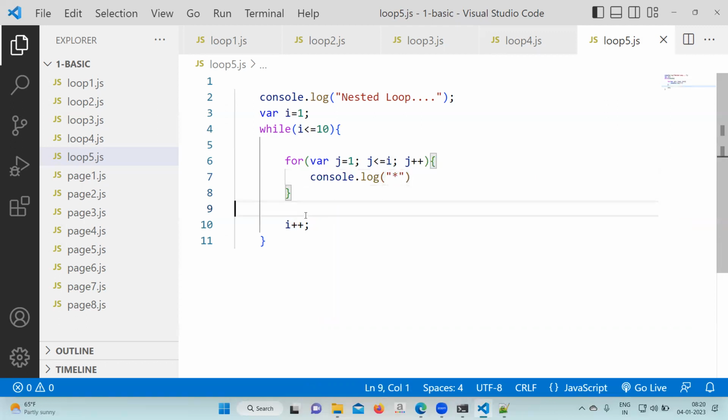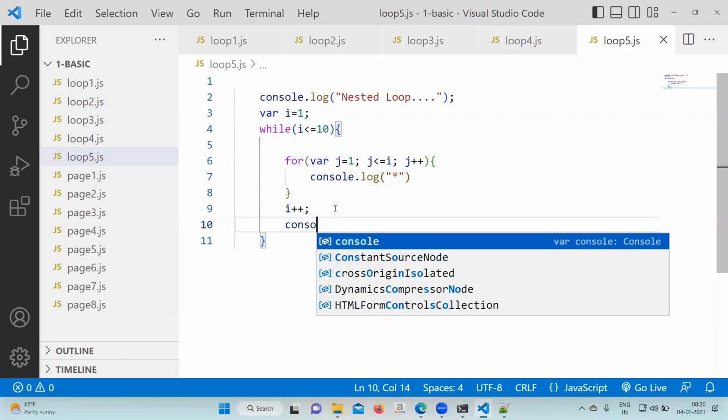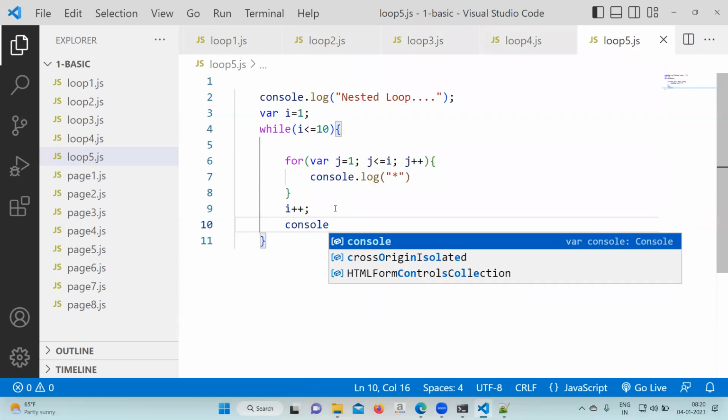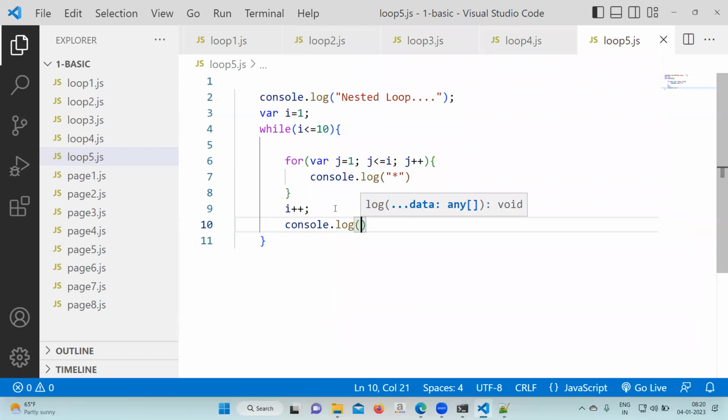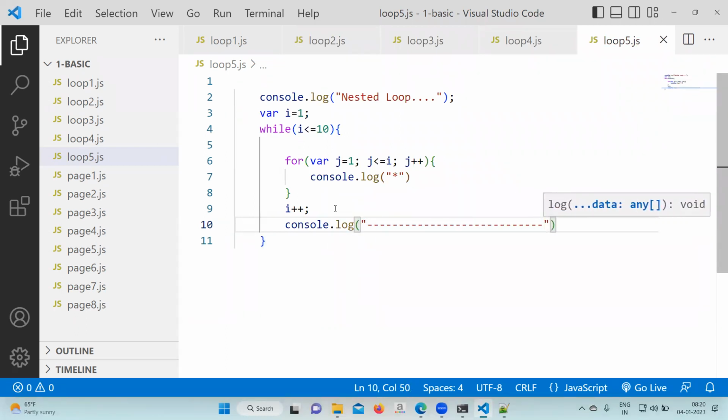After doing this 1 star, you will come down and console.log 1 separator, just like this.